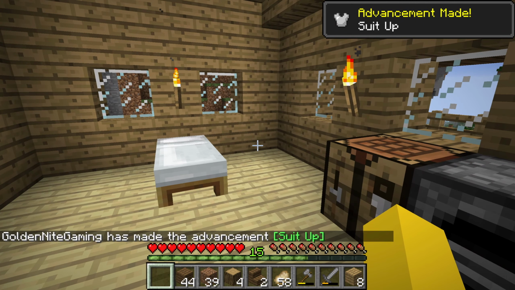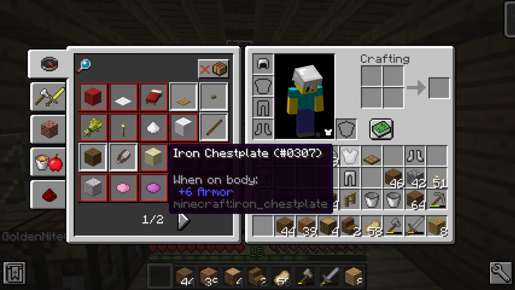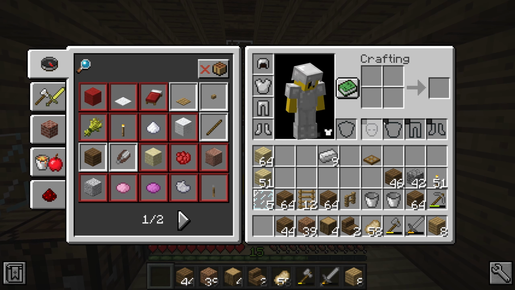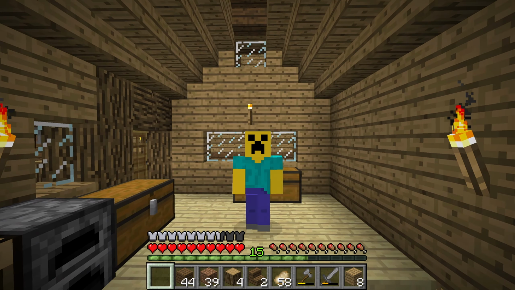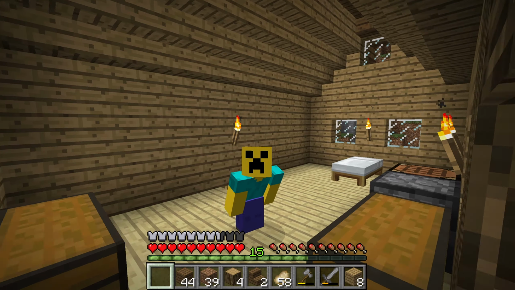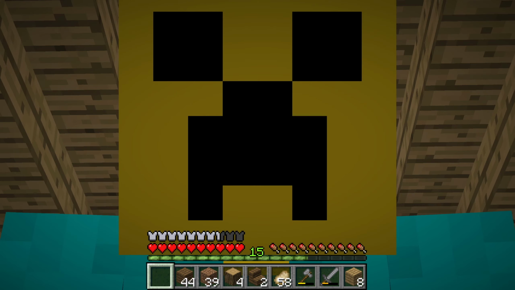So, we finally have a full suit of armor. So, if we put it on, look at that, it's pretty cool. But you see this little button down here? I can toggle the armor, which is super cool. So if I just want to show my skin but still have those same armor points, technically I can. And technically the armor's still on me, it's just hidden. So you have to admit, this is pretty cool.